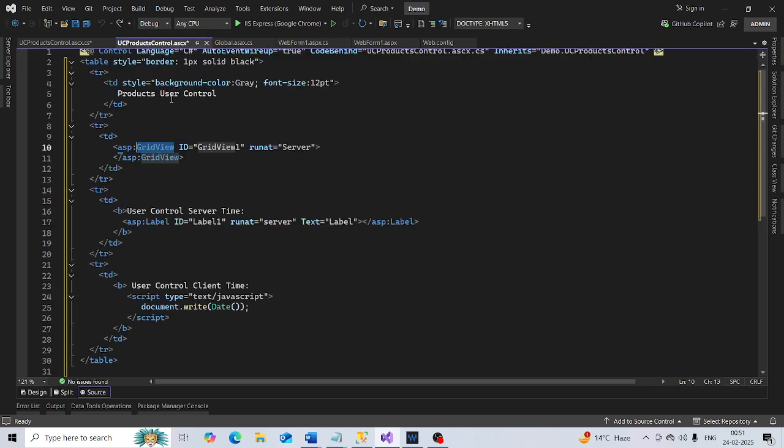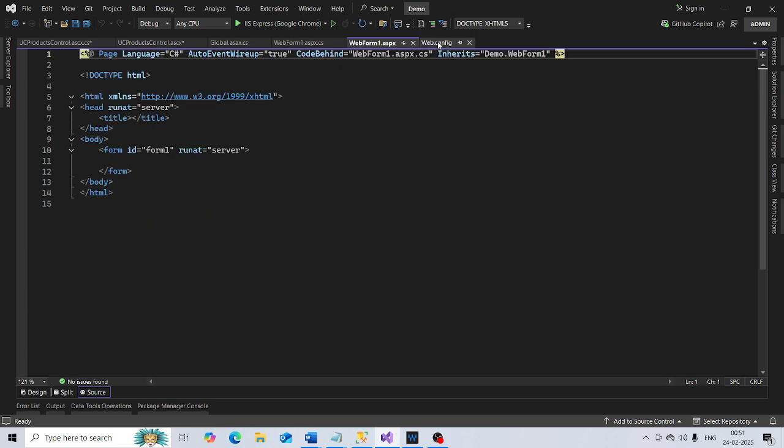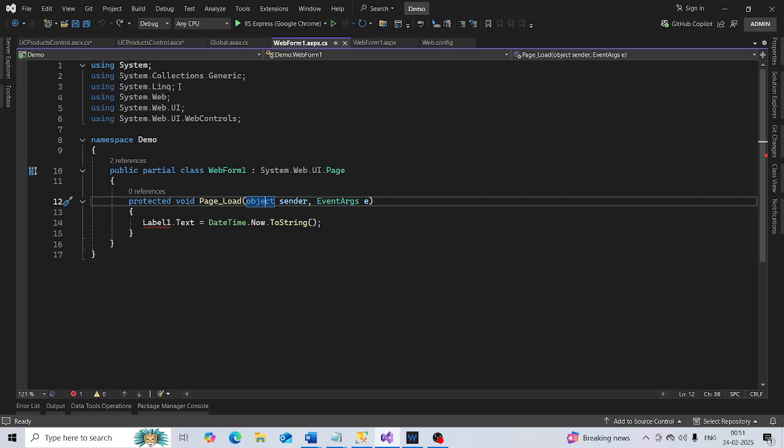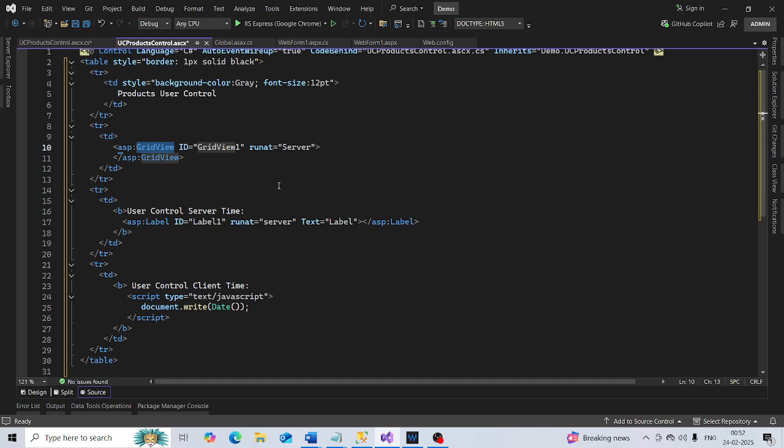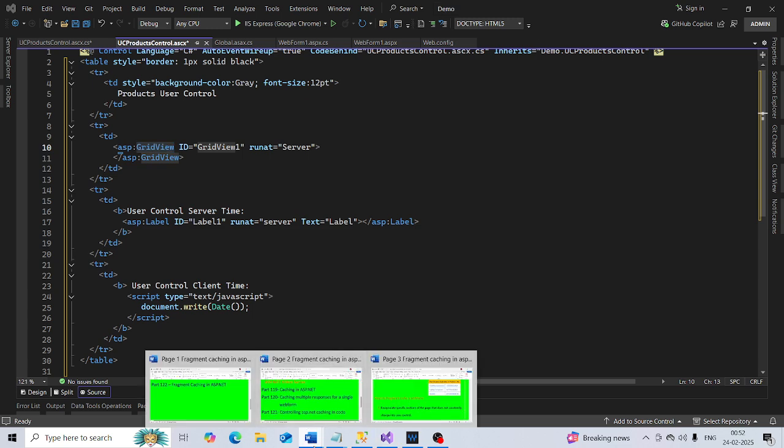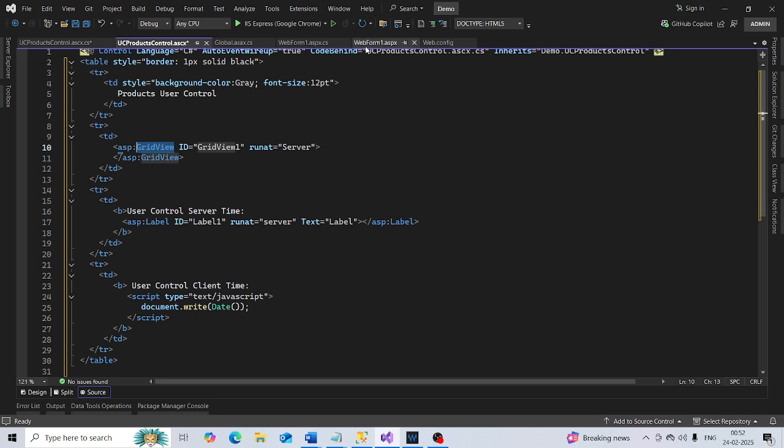Maybe there is a typo here. I have written it here. What went wrong here? I think I made a mistake here. I had to do that coding not in WebForm1.